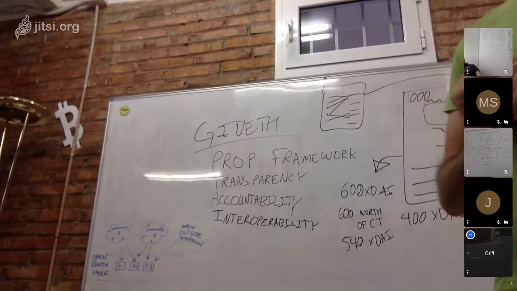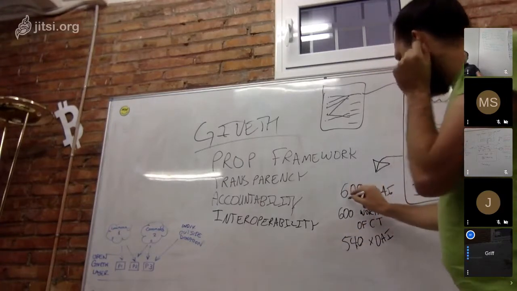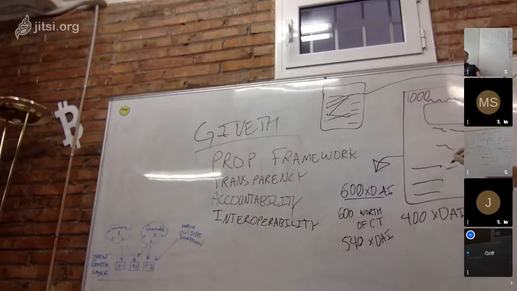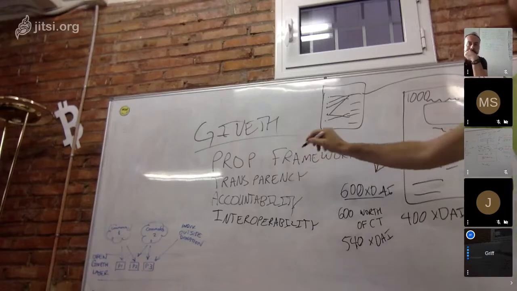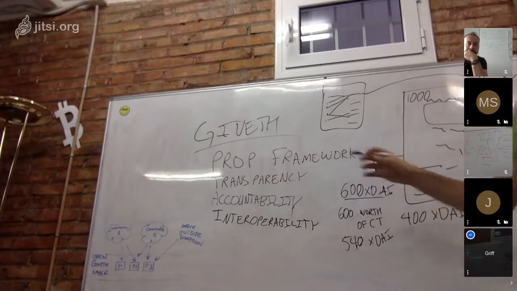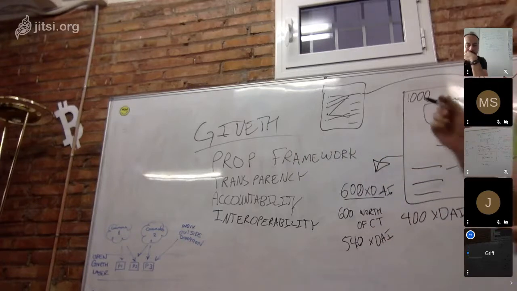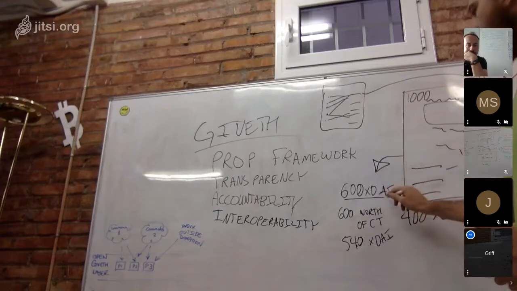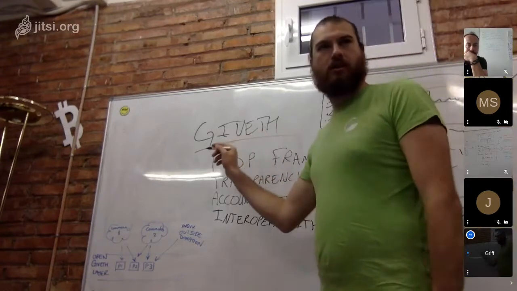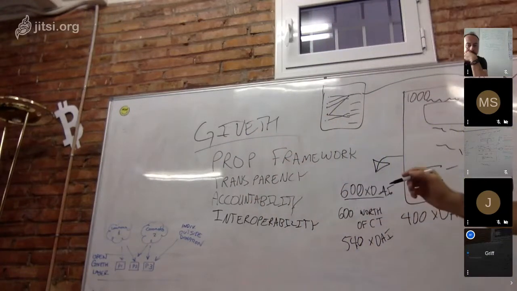Yeah. Where is the 540 from the 600? So this 600 worth of commons, there's 600 XDAI in the milestone from the commons. That's from the funding pool, and it has a condition. Exactly, it's conditional money. So it is sitting there in escrow, but it has to be rebonded to the bonding curve. If you rebond it, you get 100% in commons stack tokens. So you get 600 DAI worth of commons tokens.